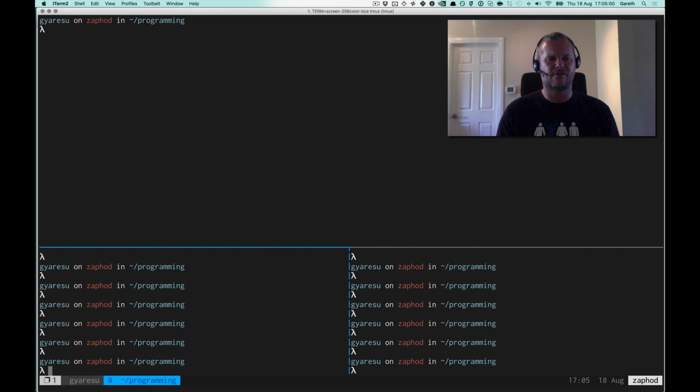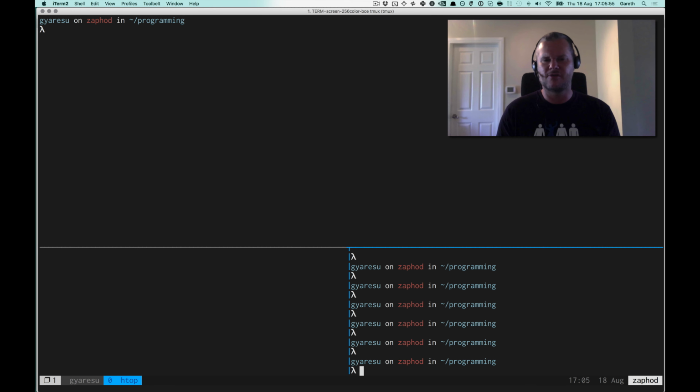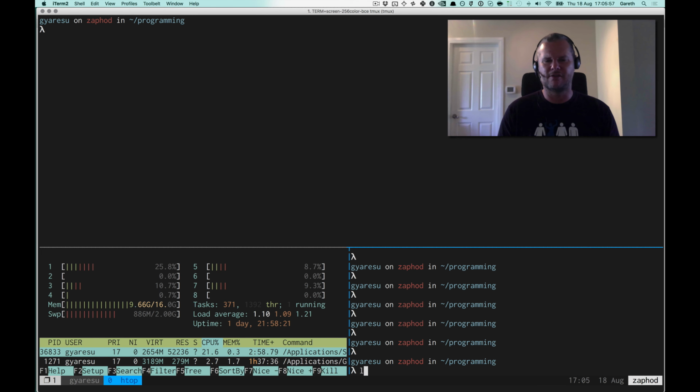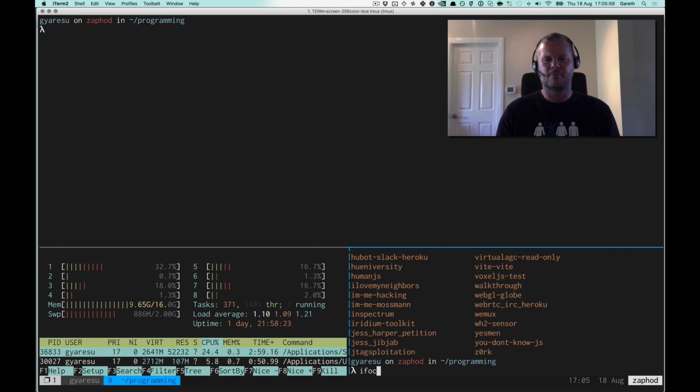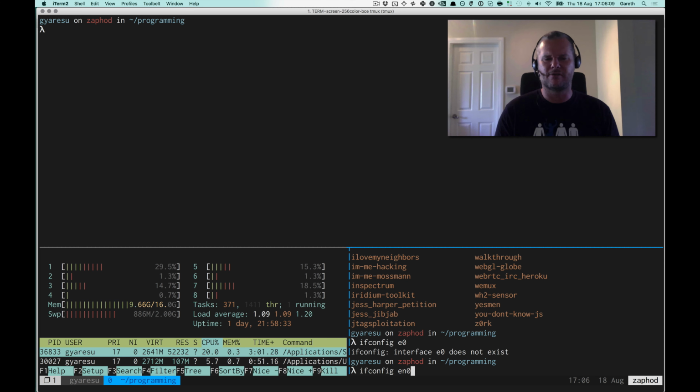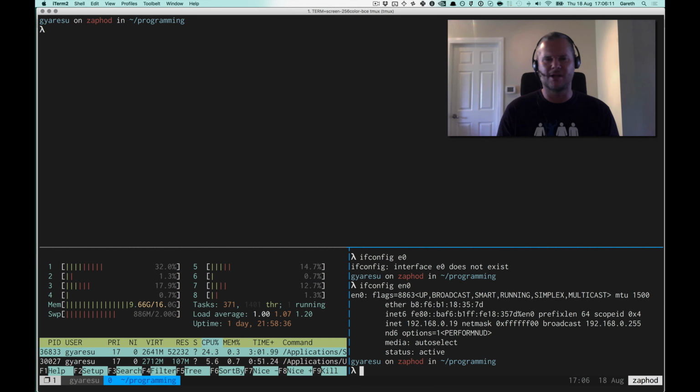And that's super handy, because you might have a whole bunch of things that you're working on, and you want to be able to work on them in the same directory and also run multiple commands. So hang on, just trying to think of something remotely interesting that you might try and do. Anyway, hopefully you get the point.